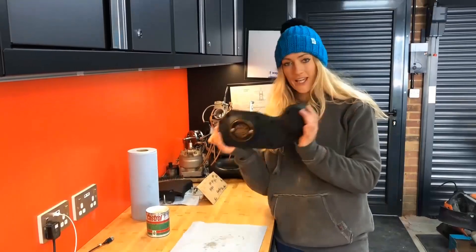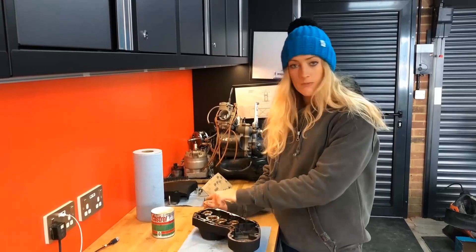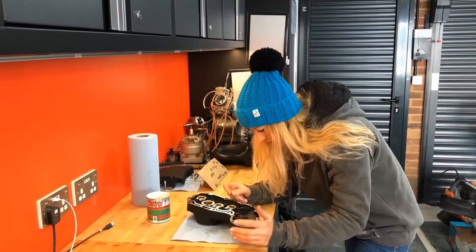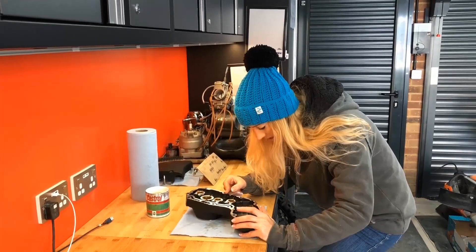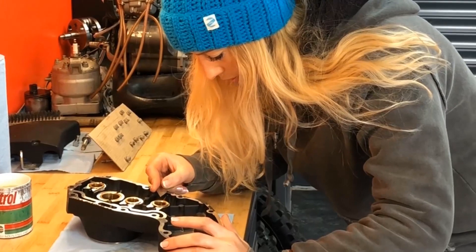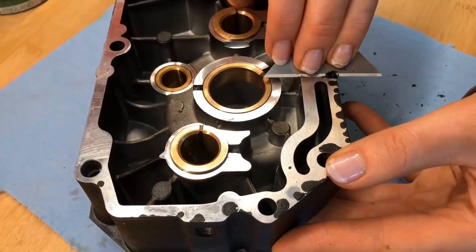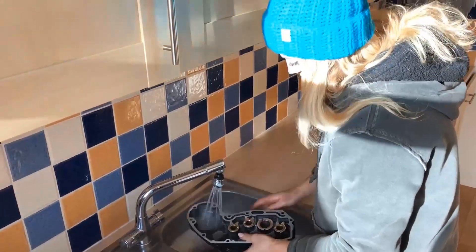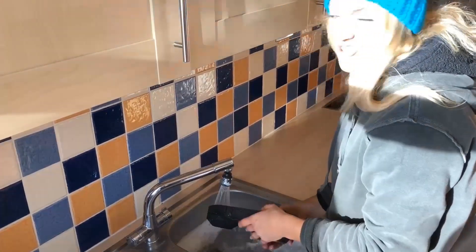Day two — our cam case is now beautiful and dry. With the nature of spray painting there's a little bit of overspray that's gone onto the surface where we need the gasket to make a really nice seal. So I've got a really sharp razor blade and I'm just going to gently use it to scrape off all the excess paint all the way around. Back in the kitchen giving it a nice hot soapy clean so that no crud remains.